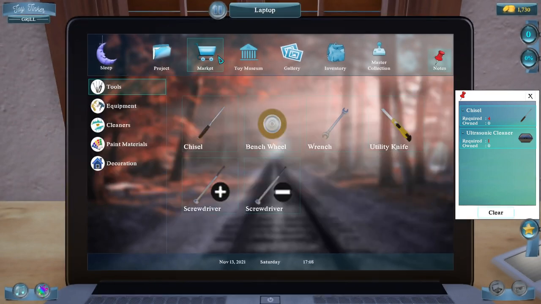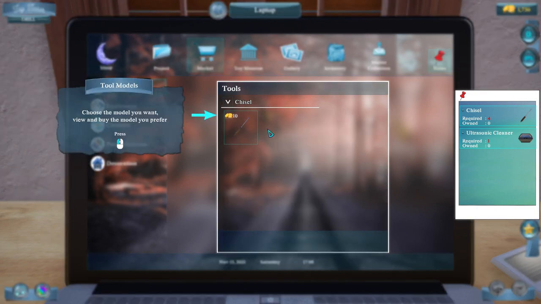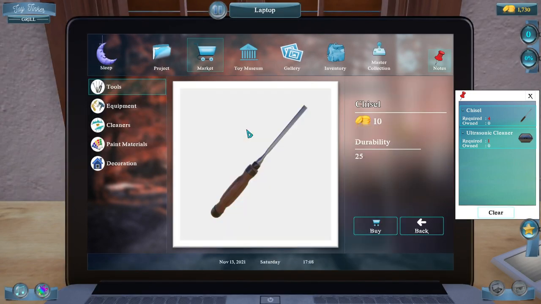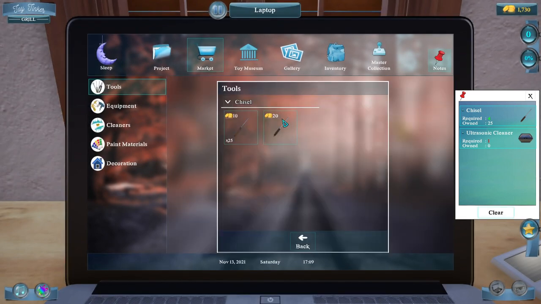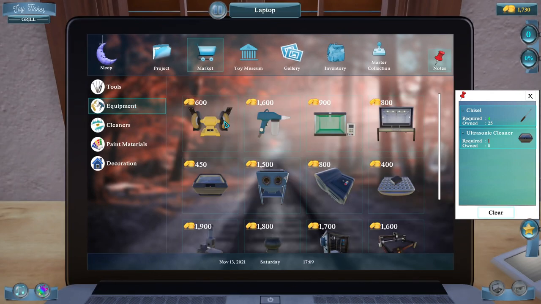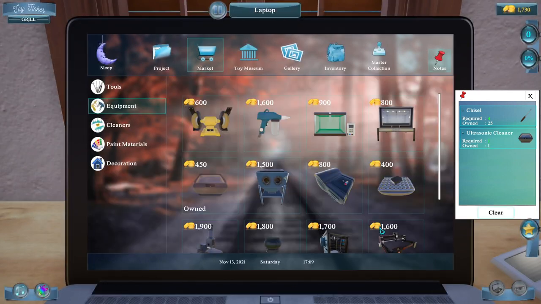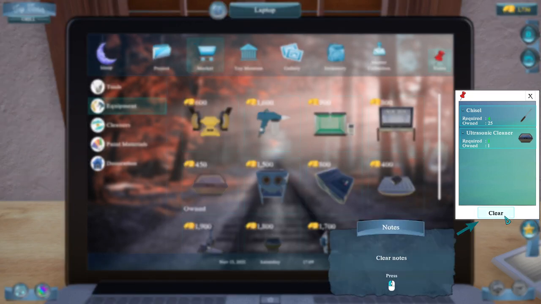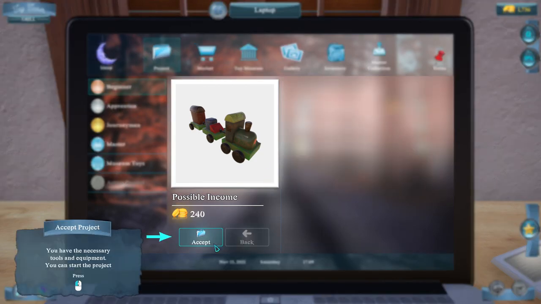Buy required products from the market. A chisel. All right, we're buying this one. Buy. I've bought it. Yeah, which one? I see. Okay. Did you use it as a chisel at a time? Yeah, that's fine. Go back. Okay, and then equipment, we need this one, the ultrasonic cleaner. Play the notes, close the notes, and accept.